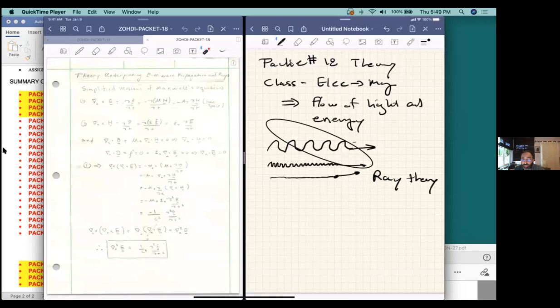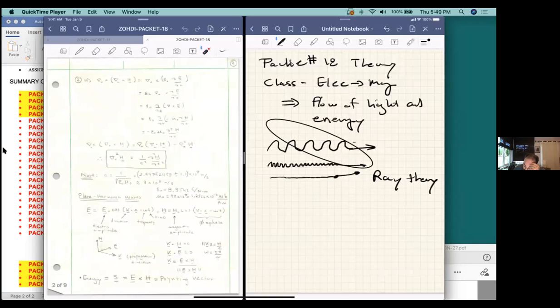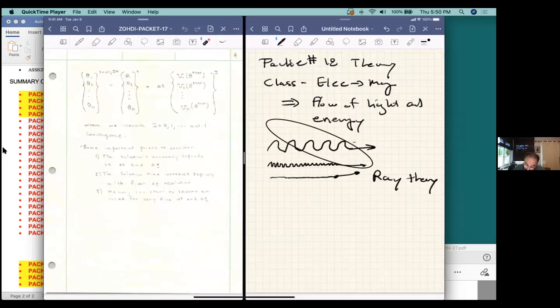So this provides an extremely useful technique by which we can track the propagation of lasers, light, optics, and things of that sort. But packet number 18, which I don't expect you to go through because we didn't spend any time on it, is just to show you exactly how you can connect classical electromagnetism to the propagation of waves and rays and so forth. I would suggest that if you're interested in such a thing, take the class 290G in the Department of Mechanical Engineering, or potentially the class EECS 100, and I believe it's 10 or 115, the number escapes me right now, but it gives you basically the theories behind all of these different electromagnetic formulations.